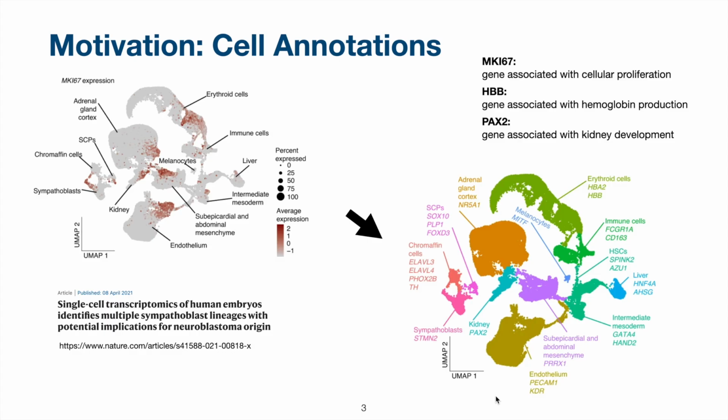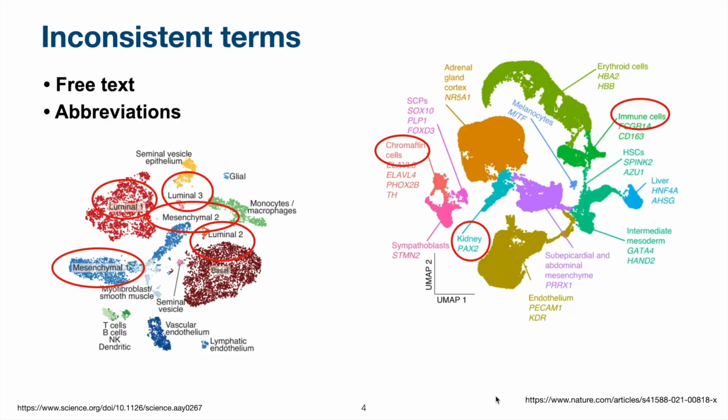Now, a key sticky part of the data analysis here with single-cell genomics is that after scientists process the data sets and they cluster together cell types, they will associate these clusters, you can see on the right, let's say green, orange, red, purple, blue clusters, with a biological entity. And they do this looking at gene expression of the transcriptomes. Now, the problem that has always existed in this field is that there's really not a shared vocabulary for how to do this.